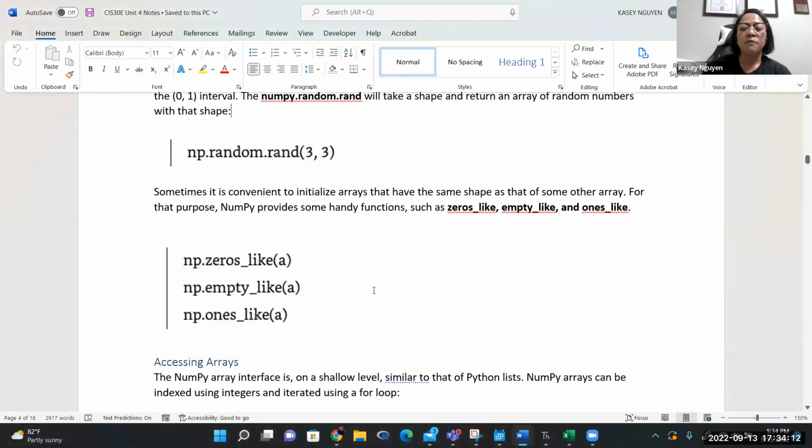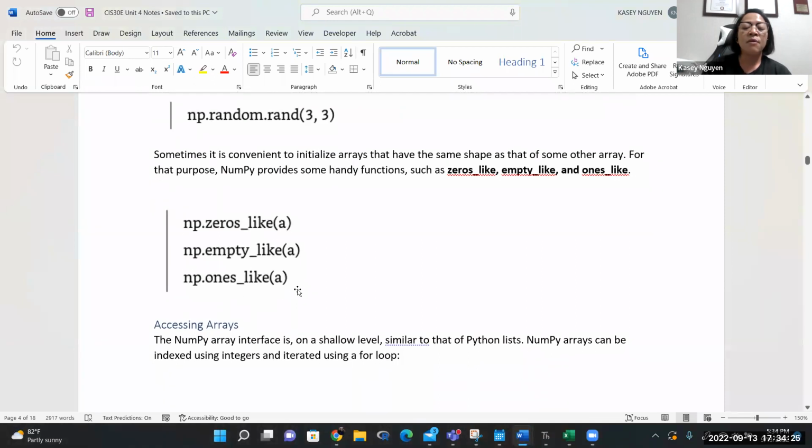Okay. And then we'll take a look at the empty light. So what you can see is we can use these methods that were written for the library, and we can implement that in our program so we can quickly, because if you don't, you're going to end up having to loop through it and then convert the number or parse the number or change up the number. That takes too much work. So if I want to zero out everything, I can use zeros like, or I can make it all at once.